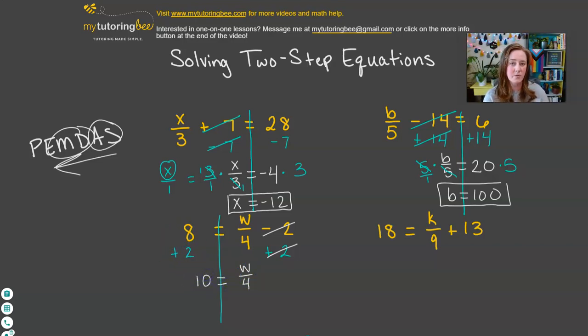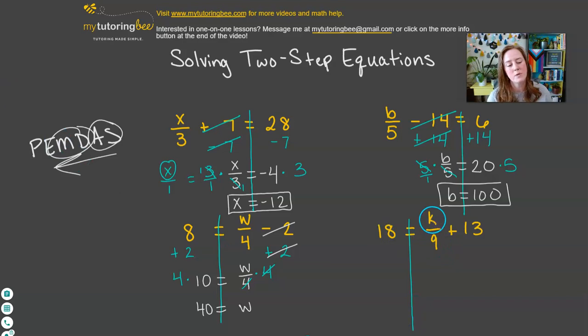You can even solve or simplify the right-hand side before you solve or simplify the left-hand side. Doesn't matter which side you do first. All right, let's see here now. w is being divided by 4, so we're going to multiply to undo that division. Multiply over here. This 4 cancels out with this 4, leaving us with just w. And then 4 times 10 is 40. All right, last one on this page, and then we do have a few more examples.